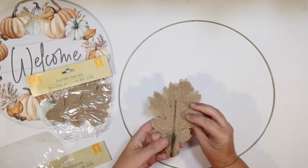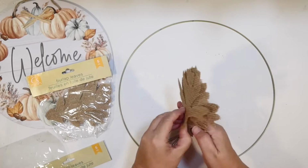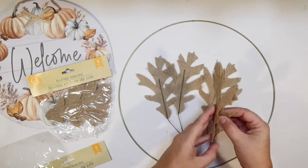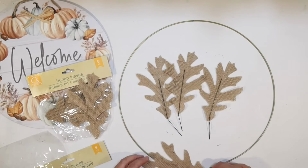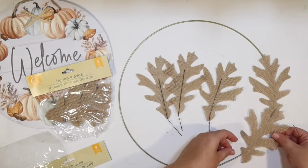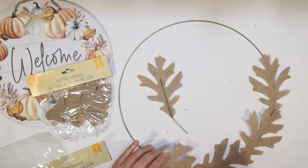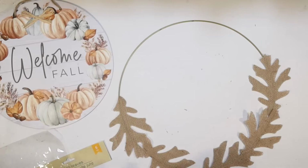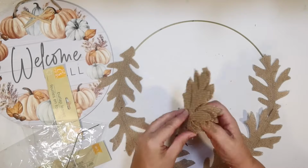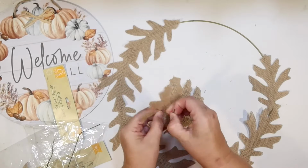What I want to make the wreath out of is these little burlap leaves from Dollar Tree. They come on a wire, and I wasn't sure if I was going to use the wire to attach it to the wreath, but I decided I like them better without it. They're pretty easy to just pop off. They're just hot glued on there, and sometimes they just fall off on their own. I picked up two packages of these. There's five in a package, and I think I used a total of 9 on this wreath.